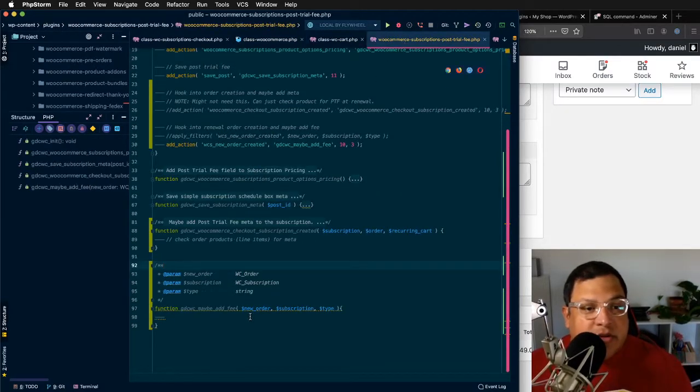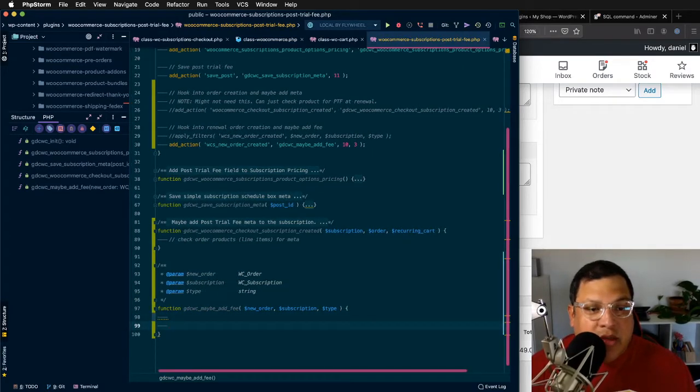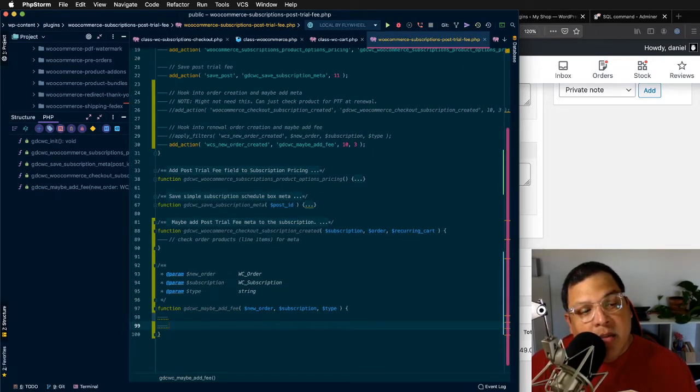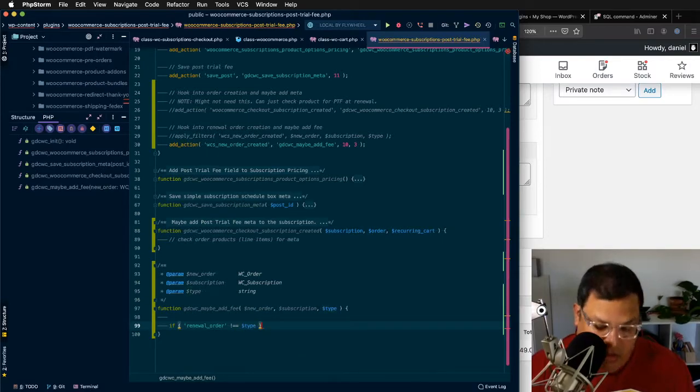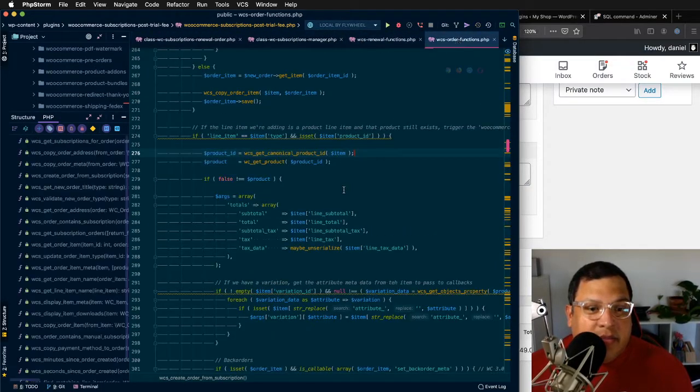Back to our function. So let's make sure that if it's not renewal order, we're going to bail. So this is different than the add actions. This is a filter, so we actually have to send back that. Do we go?